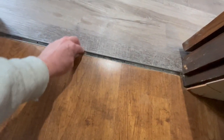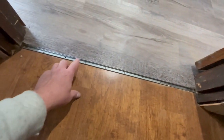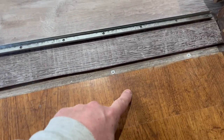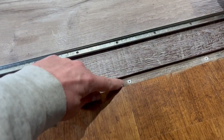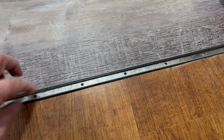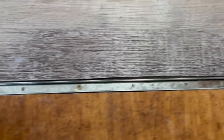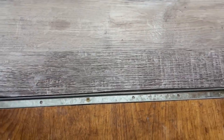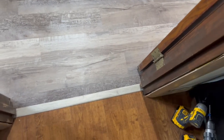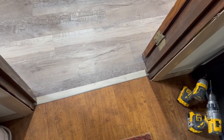Now we just have to make sure everything is going to fit in the groove. Now I'll drill these out and get them tapped in. I was on a roll and forgot to show it, but I did get these drilled out — you can see I got the little inserts in. Usually what I do is put the insert in and then tap it to make sure it's flush. Now we're just going to get this in and screwed in. Those are in and all screwed in tight — it's nice and tight in there. It's actually nice and smooth, a pretty good transition across there.